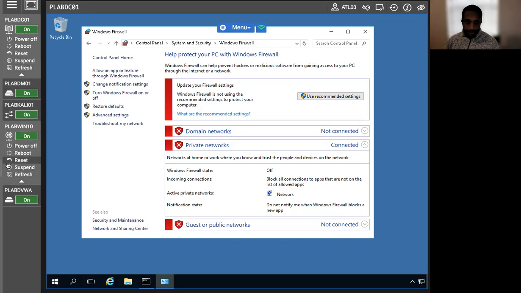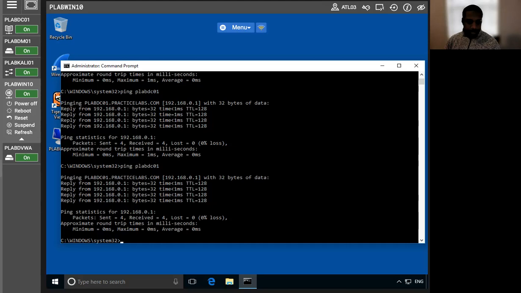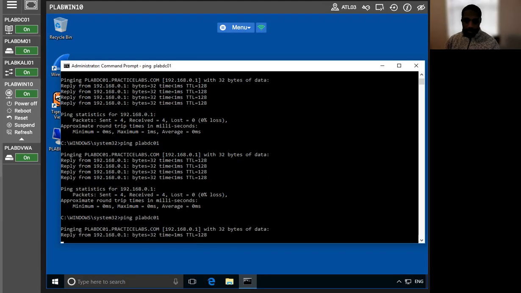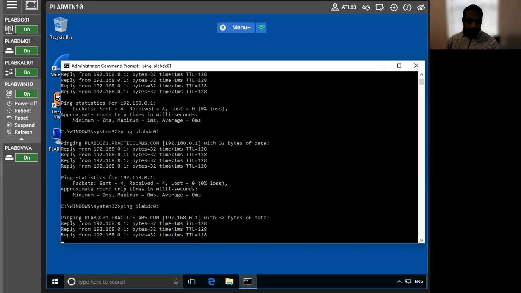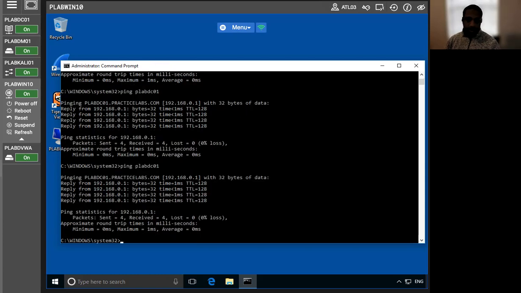So now that I've confirmed, I'm going to switch back to the Windows 10 machine. Then I'm going to ping the device, DC01, and it should give us a timeout. Now we notice that the ping command received a response that is blocked. This is because the CLI command switched off the firewall for all the profiles, and the firewall rules configured are no longer effective. So I'm going to reconfigure the firewall again using the command line interface and switch them on.